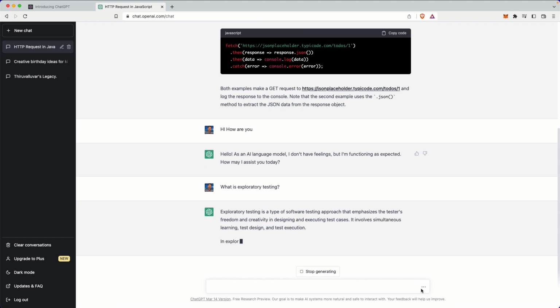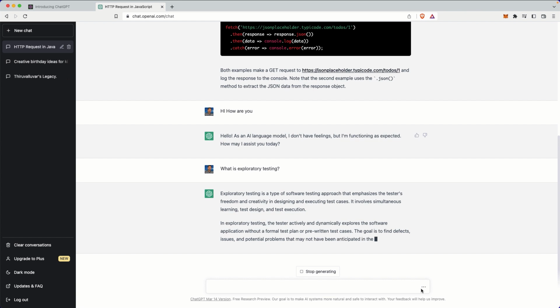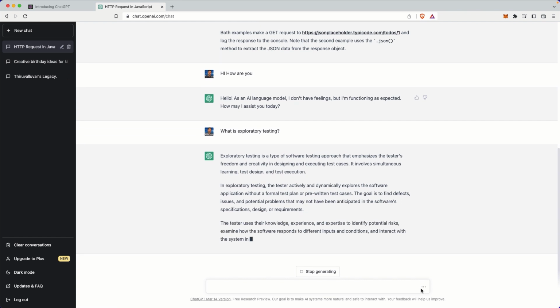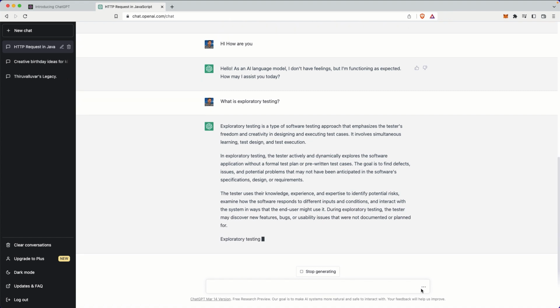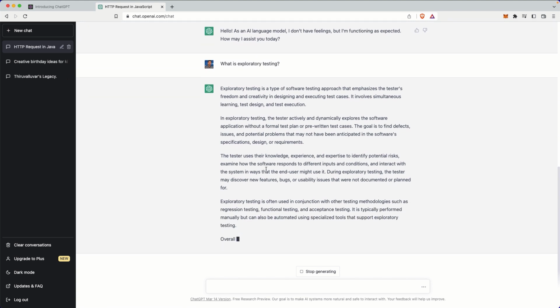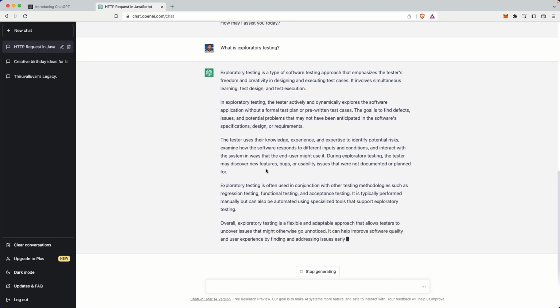Exploratory testing is a type of software testing approach that emphasizes the tester's freedom and creativity in designing. Wow, it's not a predefined Google answer. This is actually written. The goal is to find defects and issues that potentially have not been anticipated in the software specification, design, and requirements. I think this is more than enough.